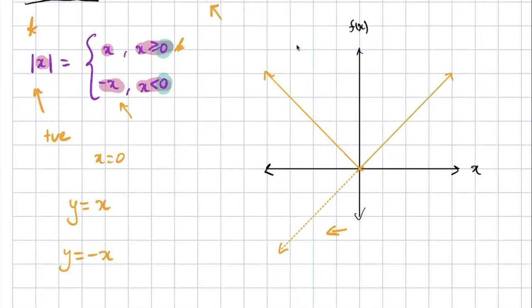Now, what I want you to understand is why this behavior happens rather than our function going below the origin. Remember how I said at the start of the video that this behavior of the absolute value essentially just ensures that no matter what, we're going to get a positive answer, okay? Either by adding a negative or by keeping the thing the same. So that is why our absolute value function can't actually drop down below the axes, right? It basically hits the axes and then reflects back up, okay?